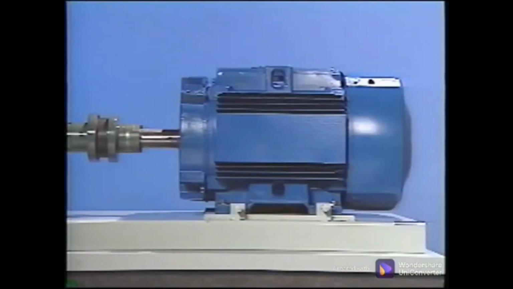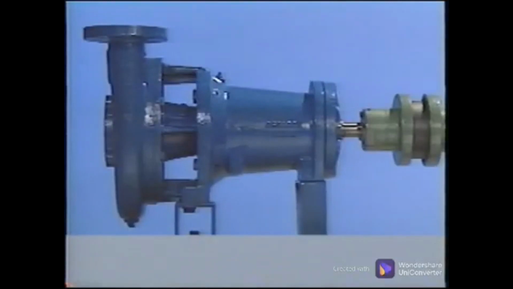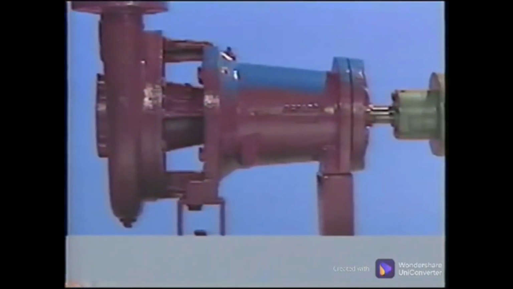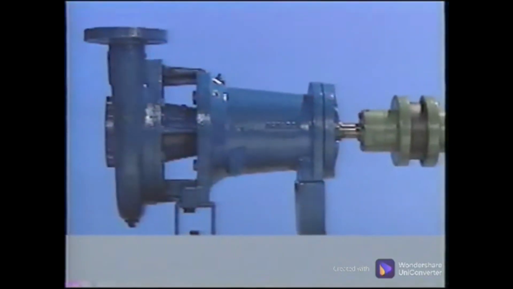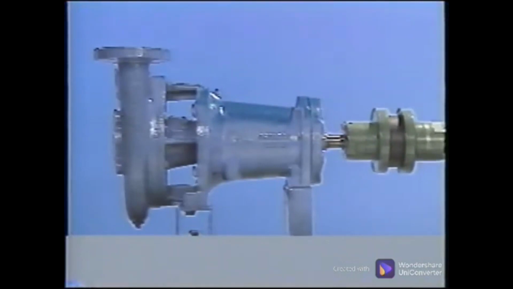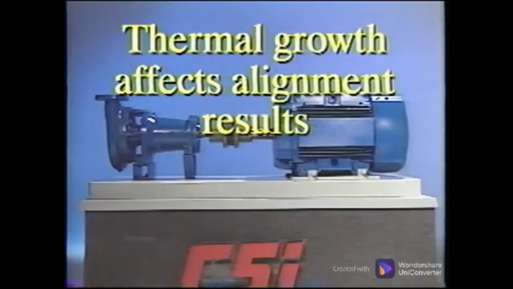Instead, the fan end of the motor will typically be cooler than the coupling end and therefore not grow as much. If the driven unit is a pump and it is transferring a hot solution, it could grow more than the motor, increasing the misalignment. On the other hand, if the pump is pumping a cold solution, it will actually shrink smaller than it is at ambient temperature. This thermal growth will affect your alignment results and, if neglected, could lead to machinery failure.